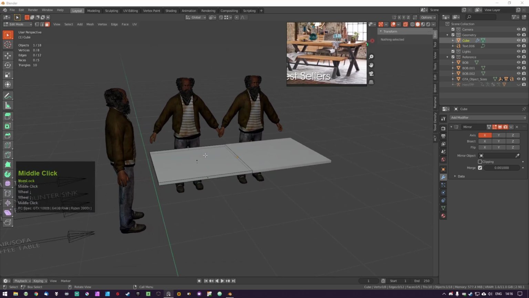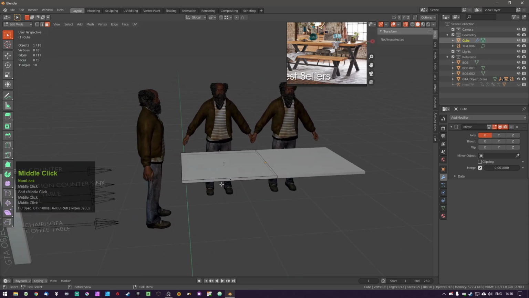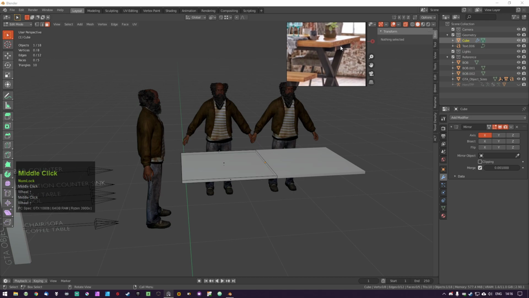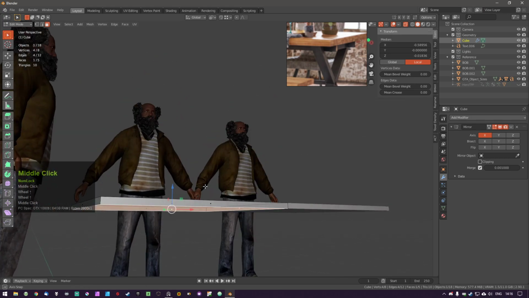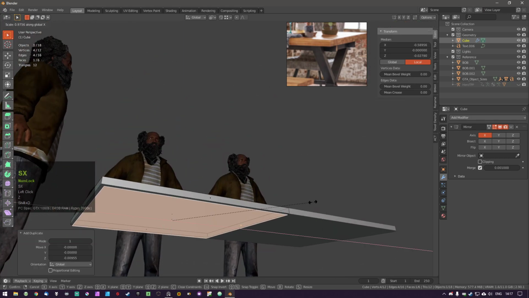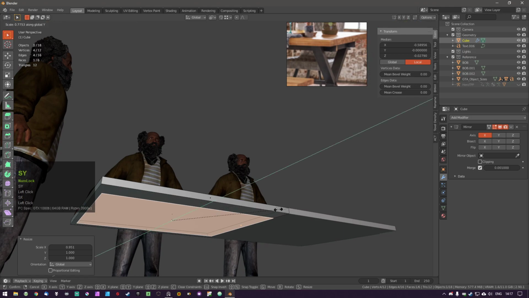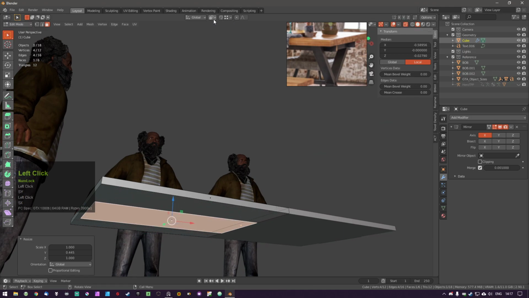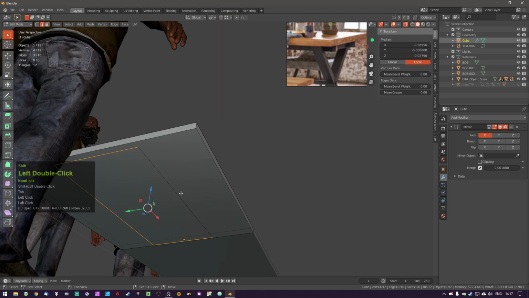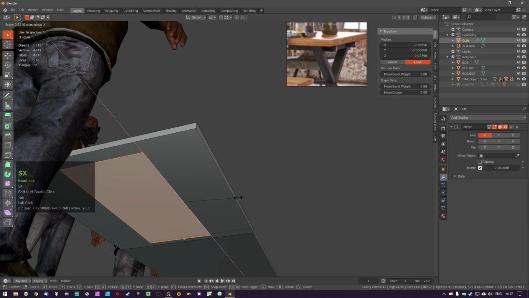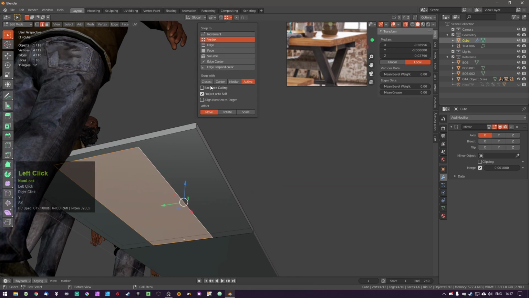So as you remember, we are working on this part. From the image, we can see there is like a support below. We're just gonna copy this part, scale it a little bit along X and Y. Right now I have selected active element, so it's scaling always the same and closest. If I change this to active, for example, it will depend on which side I have. I can scale it like this and this. So just keep that in mind.